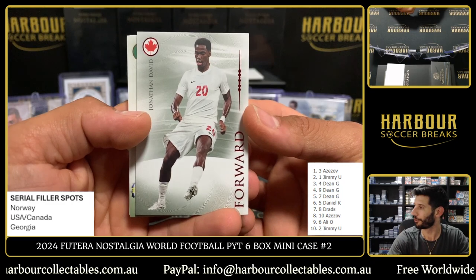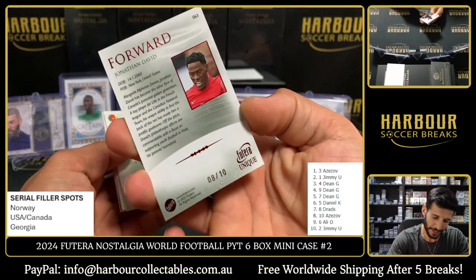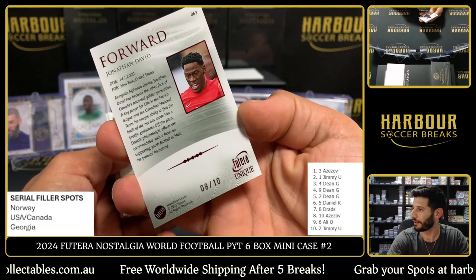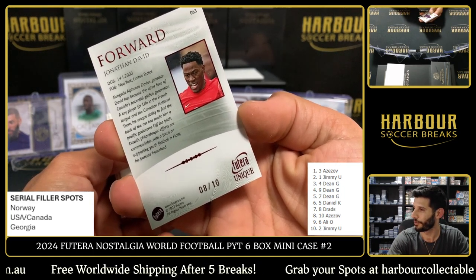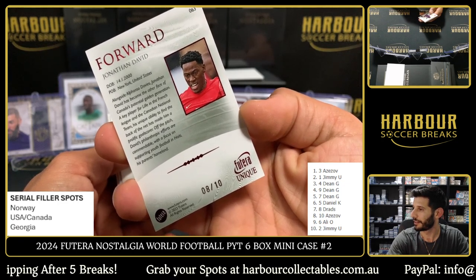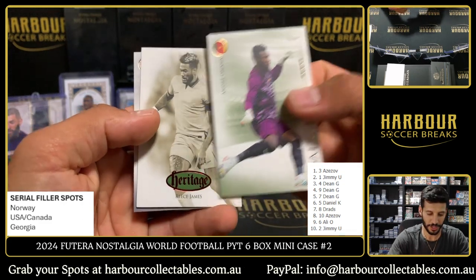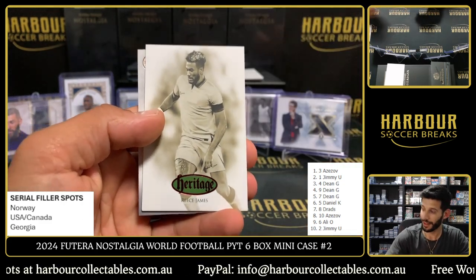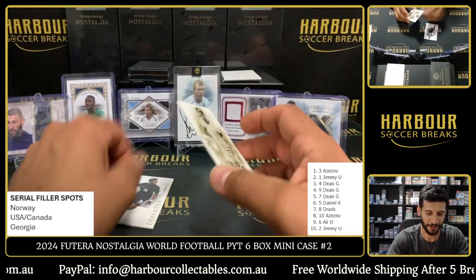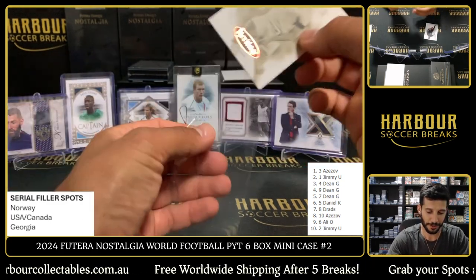Here goes cereals. Who wants it? It is 8 of 10. The 8 spot. Who had it? Abdulaziz, there you go. Jonathan David Ruby, just 10. Nice hit. Onana, and then we have another heritage here. It is a Ruby heritage of Reece James. 3 of 10. What a pack. There you go.